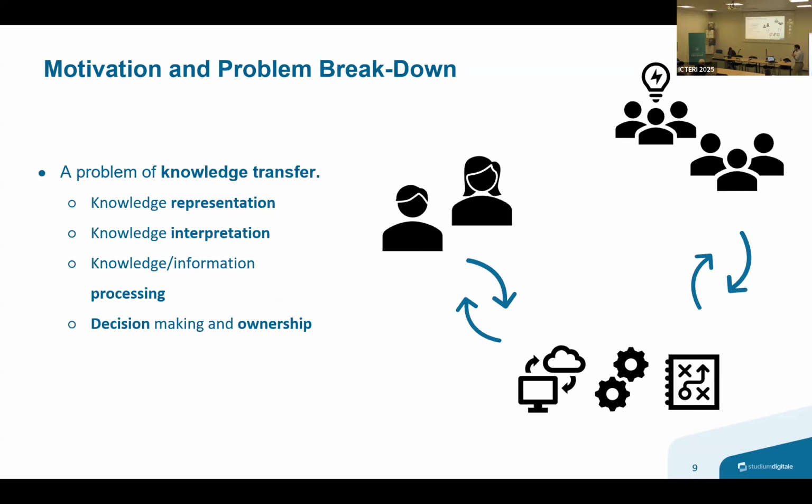So analyzing this problem and breaking it down to its main components, we actually ended up with this representation. The problem that we are facing with those technologies depending on AI is actually a problem of knowledge transfer. AI models are trained on data, especially stochastic models that have a lot of input data, running statistical training processes so that they can generate a prediction, which is how the neural network is working.